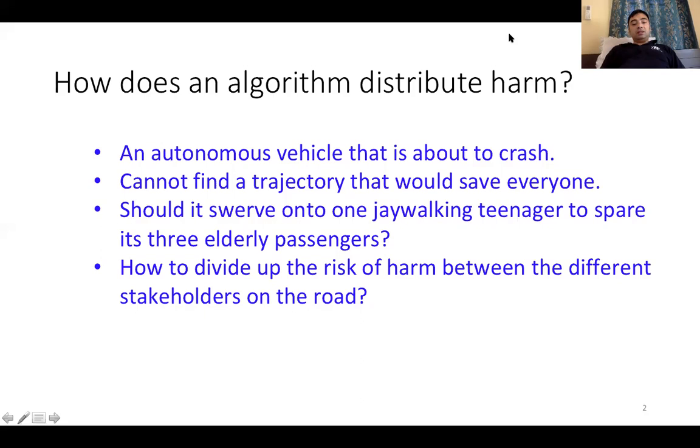Somebody has an answer. Even for humans, it is difficult to assess the relative harm. That's true. But why is this an issue in the first place? The issue is that harm in this case is absolutely inevitable, so you cannot actually go away without doing harm to someone. And how you distribute this harm is also a difficult and challenging problem, and actually includes the moral values, the cultural values, and the societal structure of the country or the city in which the autonomous vehicle is operational.